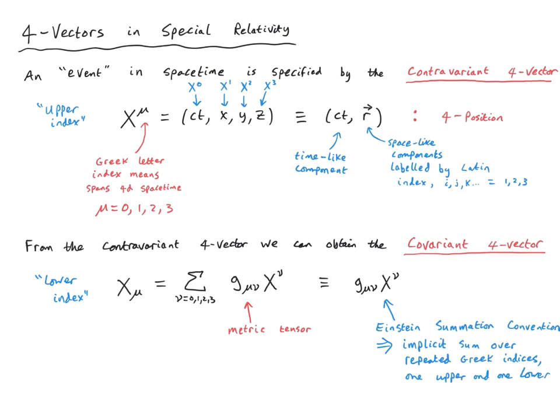As a mnemonic rule of thumb, you can imagine these indices kind of cancelling. Imagine that we have one upstairs nu and one downstairs nu. We can sort of draw a line through these things, cancel them out, and then what you're left with is a mu downstairs, which is what appears on the left-hand side of the equation.